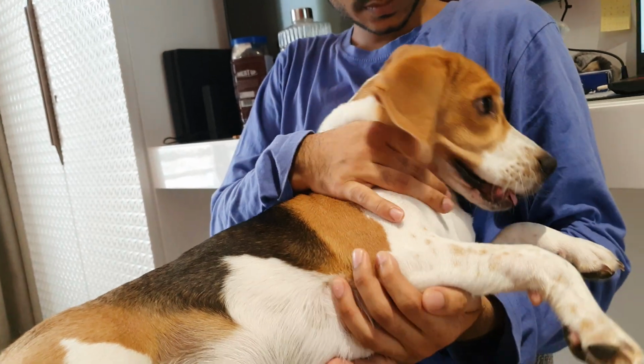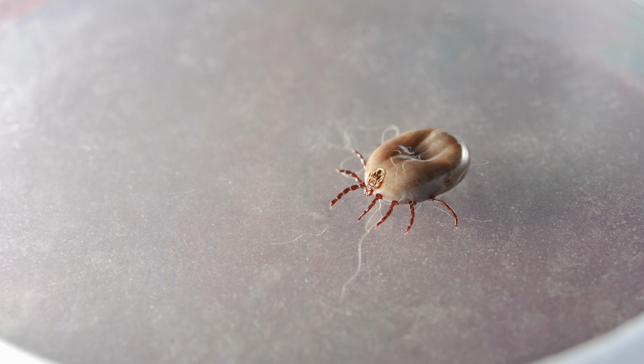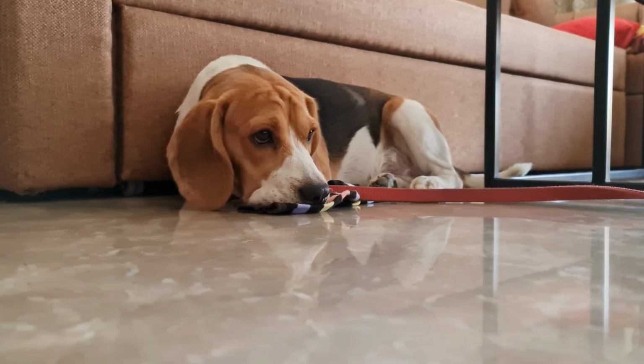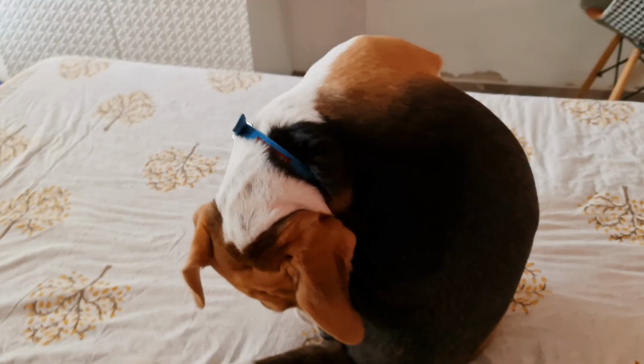No matter how many precautions you take, your beagle is going to get fleas or ticks every now and then. These small insects may carry viruses, bacteria, and parasites, and create some serious health concerns if you don't do anything about them. So, let's have a look into how you can remove these ticks and fleas from your beagle at home.